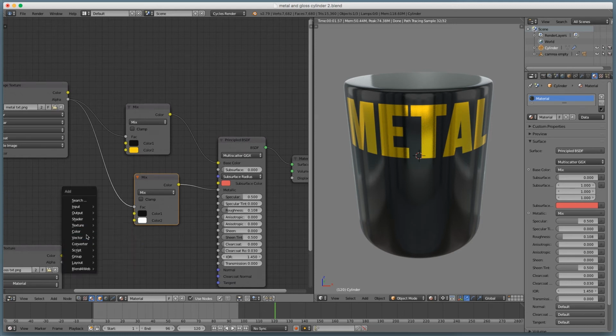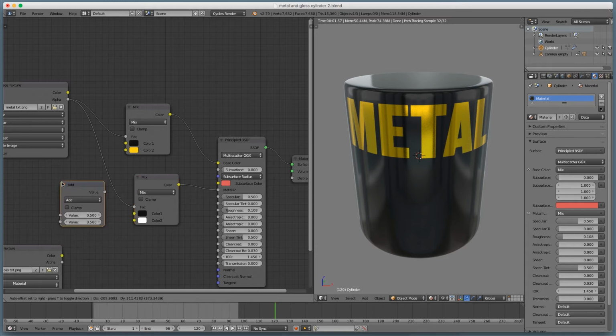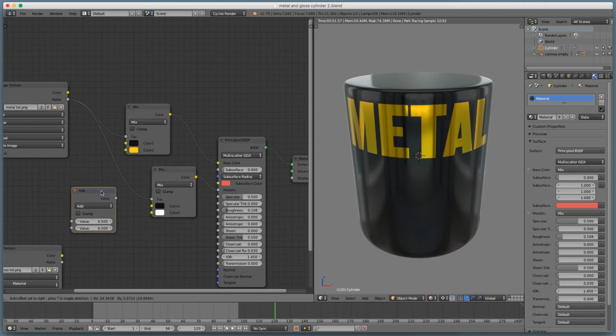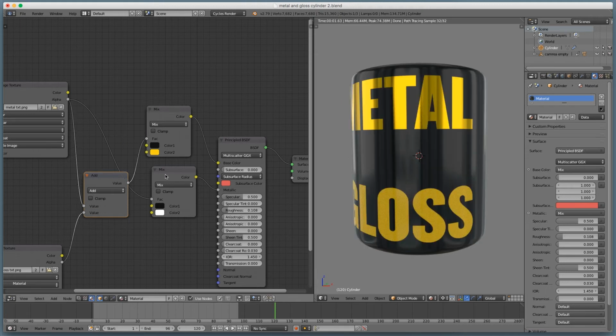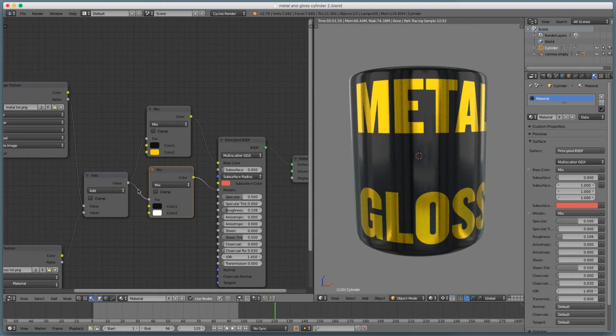So let's do a converter, add. Sorry, math, which would come up by default as add. So we're going to take alpha from here and alpha from here. So this is going to be metal and gloss together. And then we're going to take that and dump that in here. This is so only the gloss is the metal going in there, but both of them are going into the color. If we wanted to make them both metallic, we do that, but we don't actually want to do that. So probably leave that like this, which is nice.